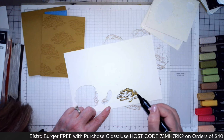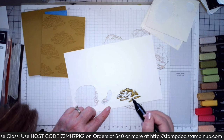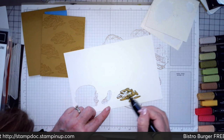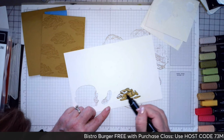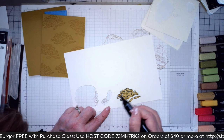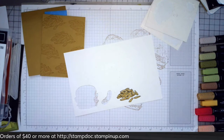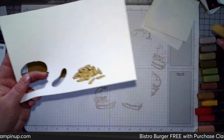But yeah, sometimes the hardest part of working with a new stamp set like this is just figuring out what colors are going to work well. Well, Wild Wheat, the color last year we all thought looked like baby poop, is actually French fry color. So I think that's happier than baby poop because we really weren't sure. But Wild Wheat's kind of becoming one of those colors that I actually do use quite a bit. It is an In Color, so it's really only going to be around for another year. So if it's a color you like, you probably ought to grab that. So you can just see now my French fries have a little bit more dimension and some excitement there.